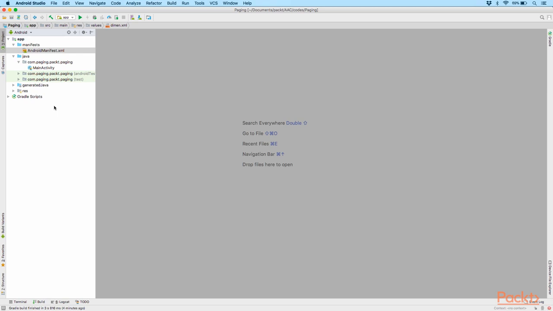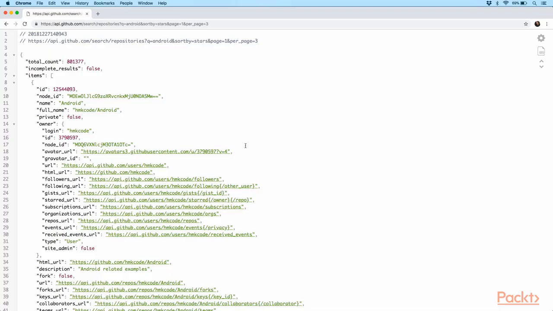Now, let me show you the URL that we are going to use for making the request and the response that we receive. So, here it is. I'm using the GitHub API for searching the repositories related to Android. This is my base URL and this is my endpoint of the URL. And I'm passing the queries here. Right now, I need to search the repository for topic Android, for which we need to use q. We need to sort it by stars. And for paging, the start page is 1. And for one page, right now, I'm fetching 3 items.